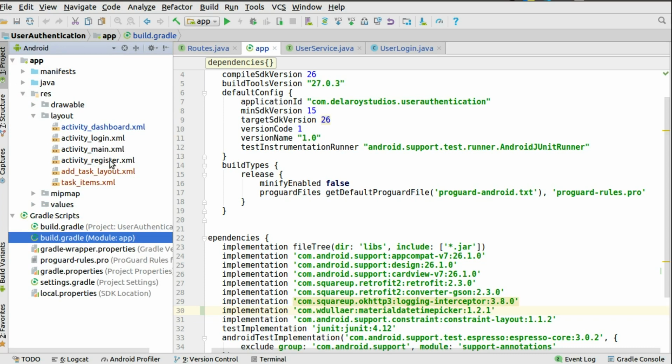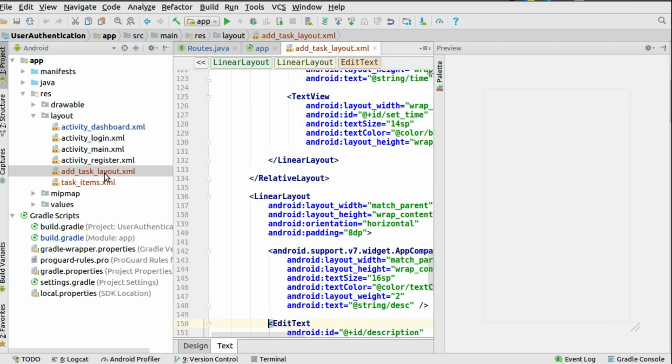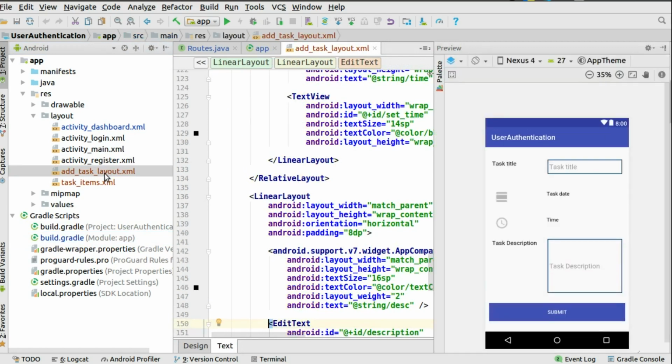We're going to be adding two other layouts, the tax layout, which is actually going to hold on to the form basically. You could see from the user experience there. We have a tax title, we have the date, we have the time, and the description with a big submit button to actually get this saved to the MySQL database. So that's just what the user interface is going to look like.